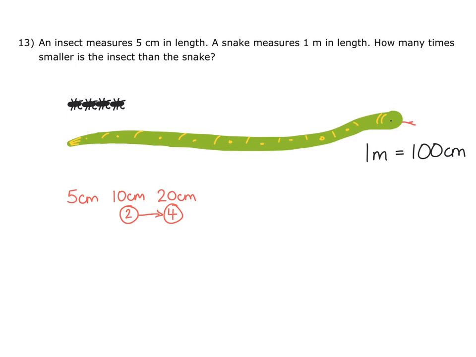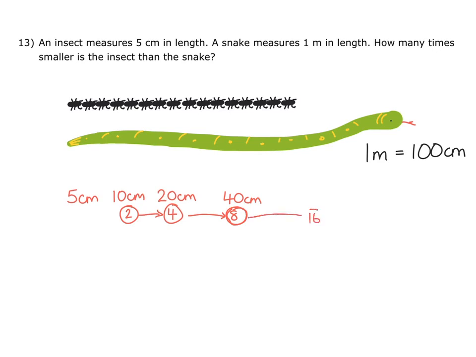If I have 8 insects end to end, so a group of 4 and then another group of 4, this means I've doubled the number of insects again to 8, so I will double their measurement, and this would be 40 centimetres. So we know that 8 insects would be 40 centimetres, or 1 insect 8 times. We can double once again, so if we double 8 insects, this means we would have 16 insects altogether. We can also double the measurement, so 16 insects would be 80 centimetres.